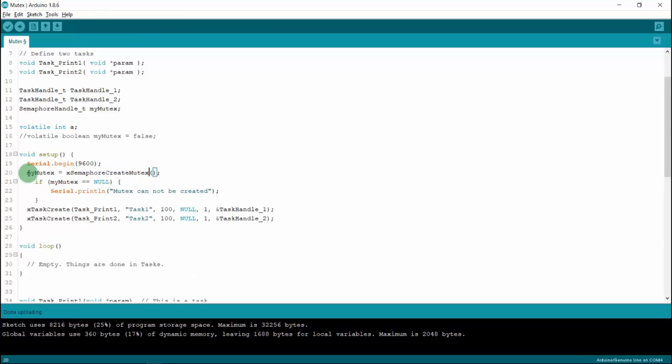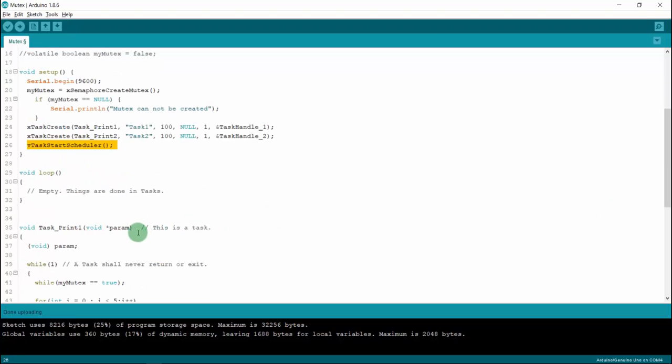This means I will initialize the mutex. If the mutex cannot be created, it will print to the serial monitor that the mutex cannot be created. Then we have the vTaskStartScheduler. That is the procedure.